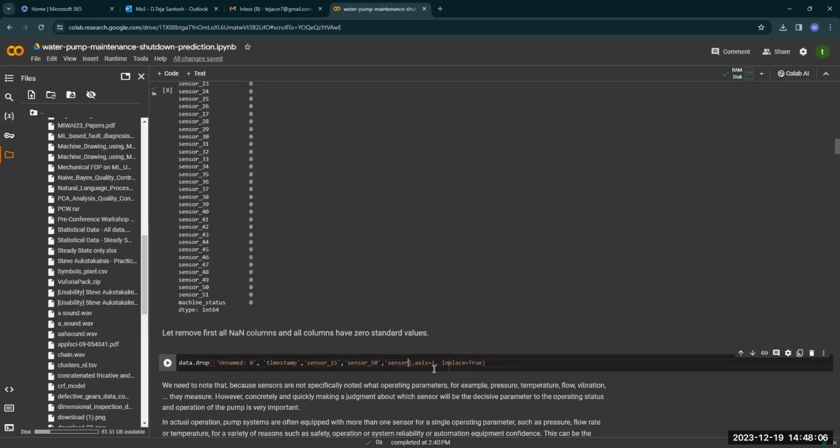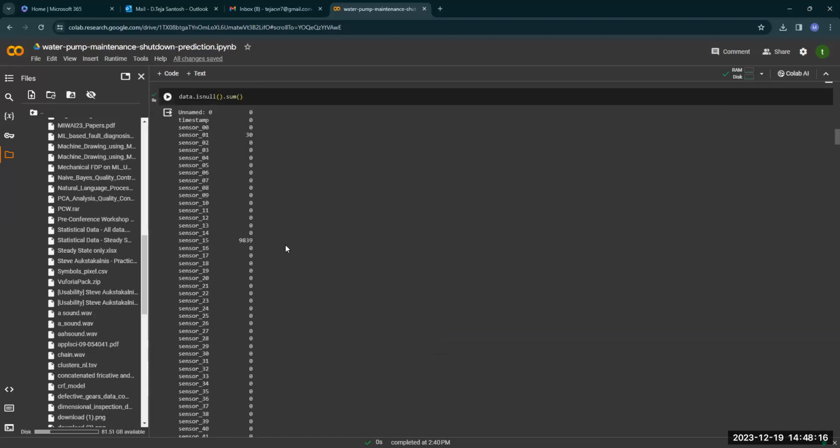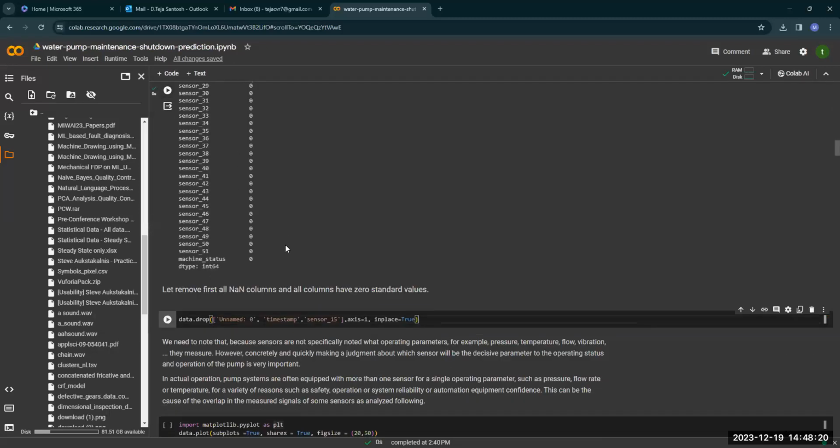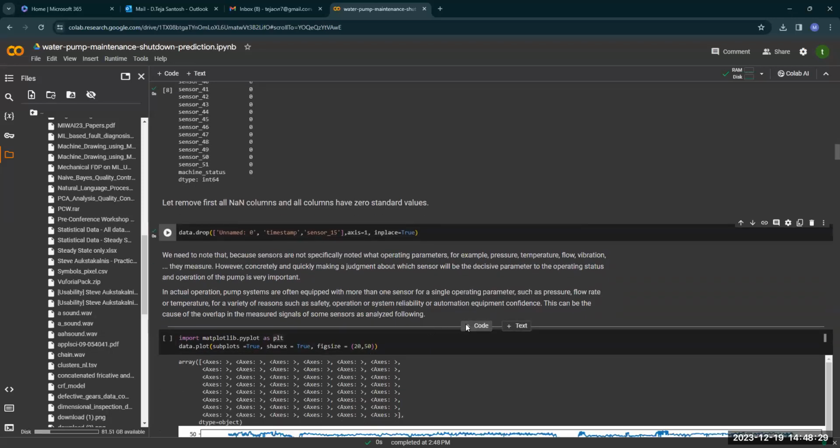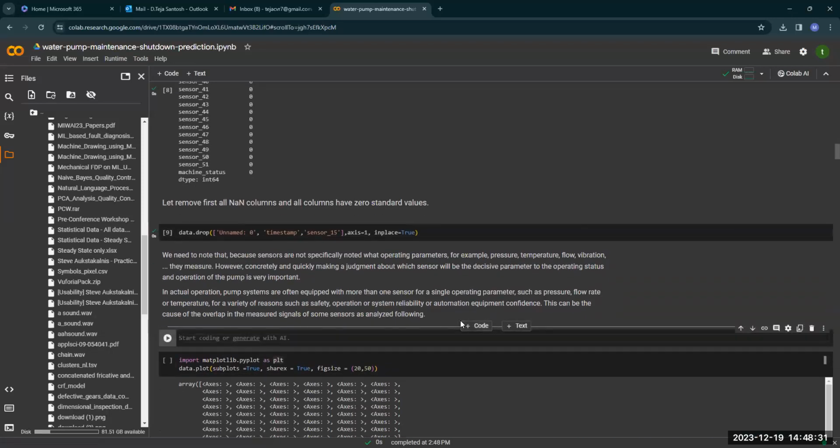So we would like to retain sensor 50 and 51 in our analysis. And what do we do with these 30 values? How we handle these 30 values is the question here. So first we will remove these things. Before handling those 30 values, we will simply check what is the shape of the data now. data.shape.